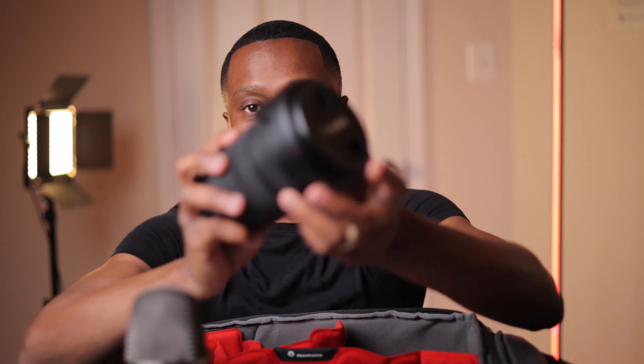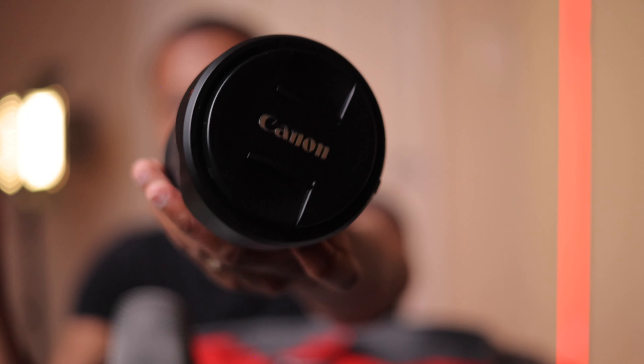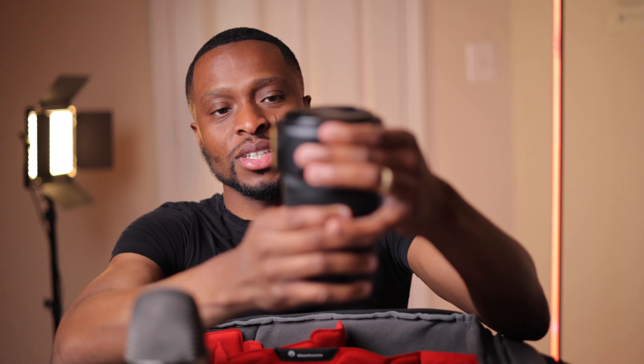Now into my lenses. The first lens I bought with this camera is the Canon RF 24-70mm f/2.8 — there's actually a YouTube video on this lens. It zooms in and out and is my go-to lens for everything, especially events. I'm a bokeh fanatic and the 2.8 isn't quite enough for me — I'd love a 1.8 or 1.2 in a variable zoom lens, but that might not be physically possible. Still, the 24-70 is incredible.